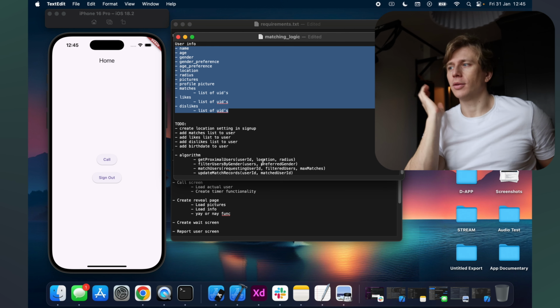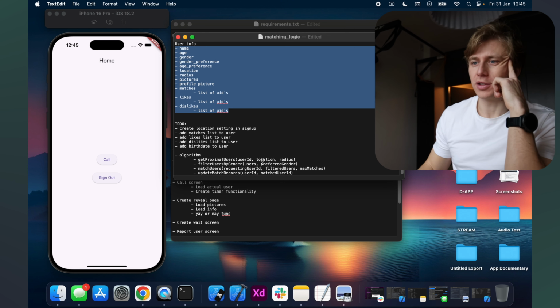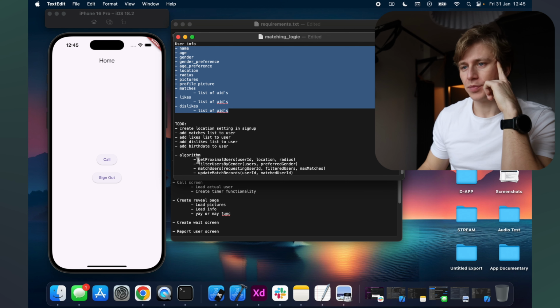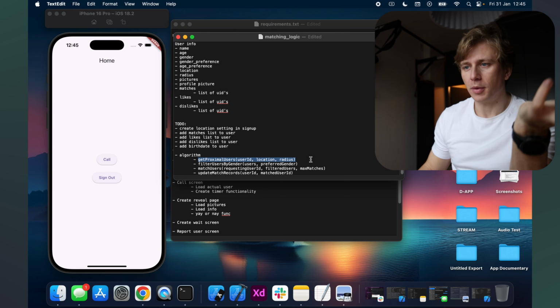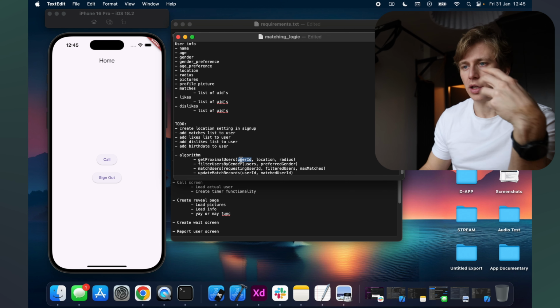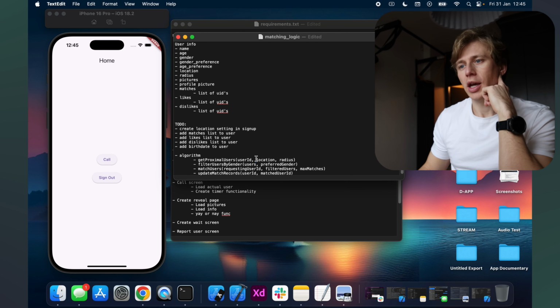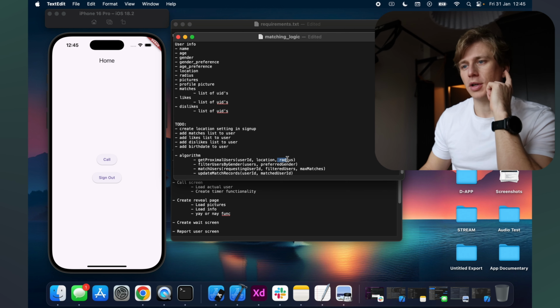Now, I don't know how to handle that stuff, because what ChatGPT suggested was to create a function called something like get proximal users, where we take the user ID of the person that needs to get these users, the location of that user, and the radius.